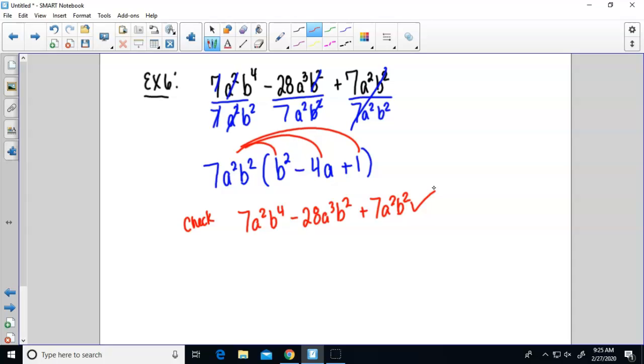Yes, Ian? Oh, yeah. So, if I were to put this on the quiz, and you'll probably see one of these, and it had a multiple choice, one of the answer choices is going to be 7a squared b squared times b squared minus 4a. That will be an answer choice because it's wrong, and it's a very common wrong answer. So that would be incorrect. So if you have terms that cancel out with this, you've got to put a 1 there. Okay?